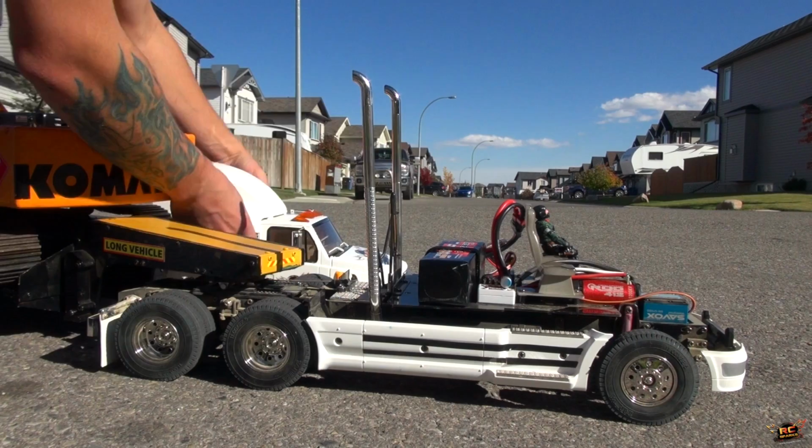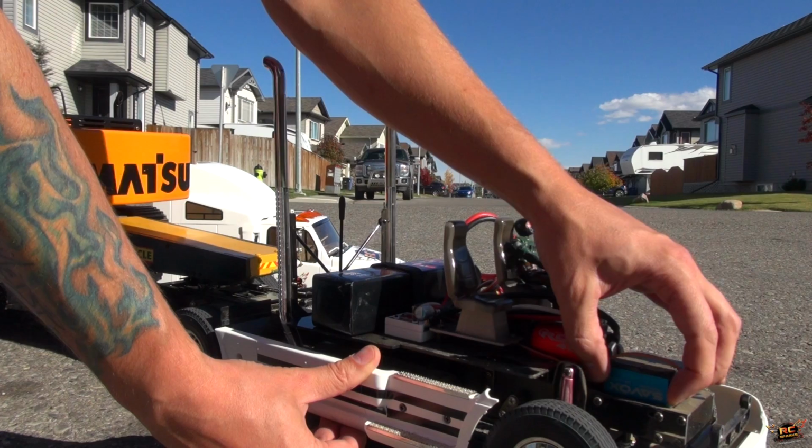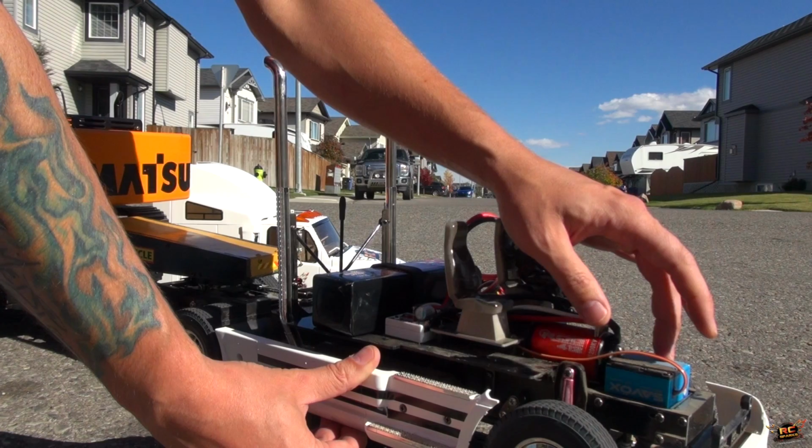On the inside, I've got a little dude driving. Hey, how are ya? I can say that we went the Savox route with waterproof servos. I wanted to give it a try. I have a Hitec here only because that was a backup that I had. I will be putting another Savox in. I'm fairly interested in these waterproof servos.